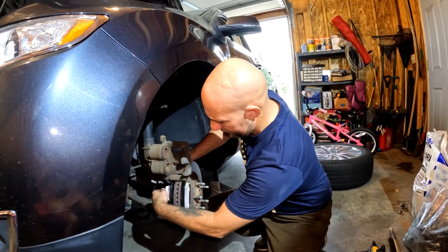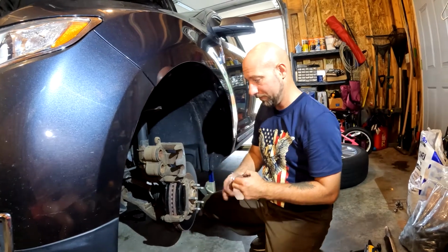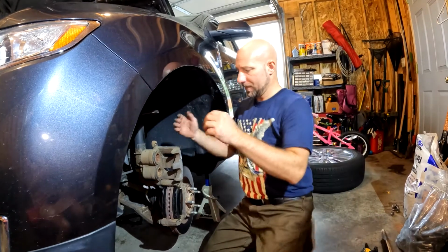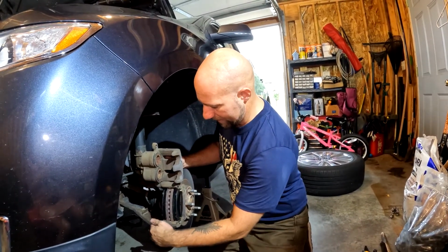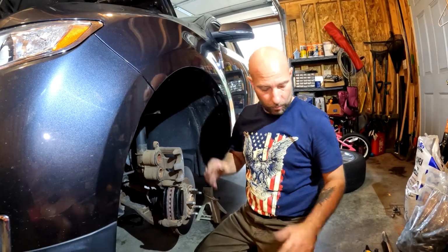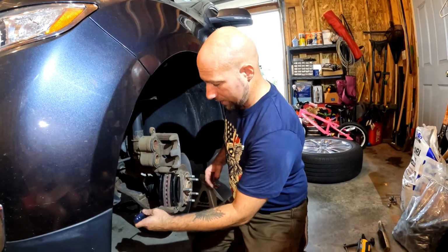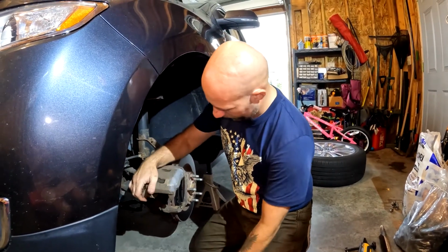Now on these pads, this is new to me. Never had pads like this before. Even Power Stop brakes before, even the back ones we put on didn't have these little sticky pads. Anyway, now if we did this right, this here is going to get smashed when we drop this down. So we're going to want to either watch it carefully or use a screwdriver to just kind of hold it in as we drop this down.